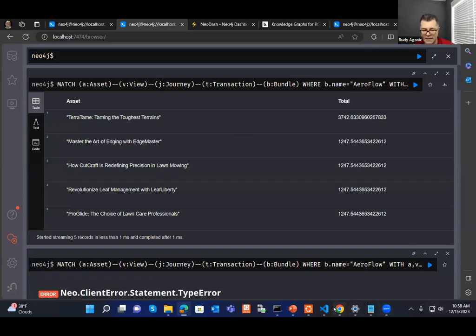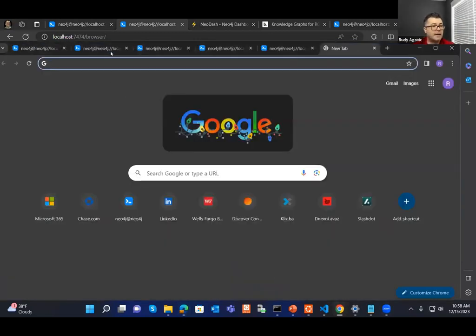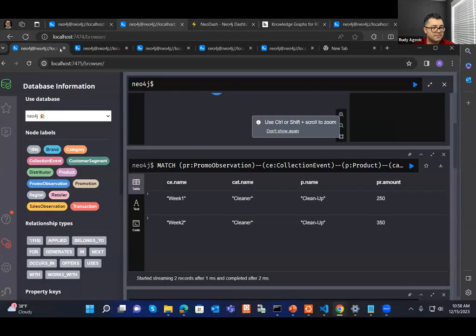Let's move on to the other example. I've created another set of graphs that I wanted to show you. So here, the consumer packaged goods example. This is a very interesting use case because it's not necessarily about journeys.